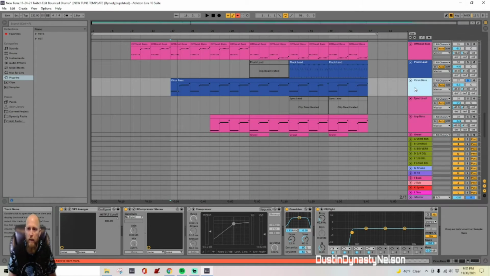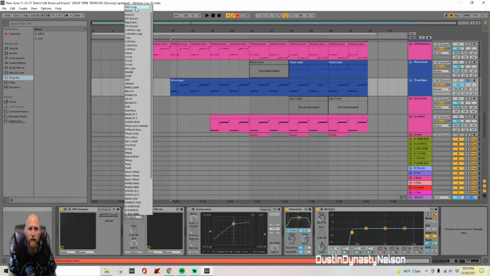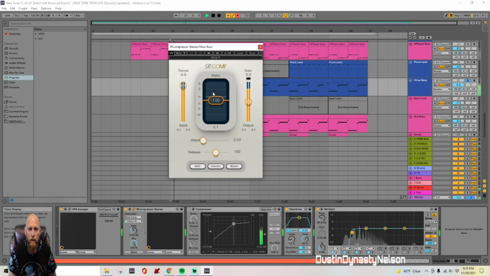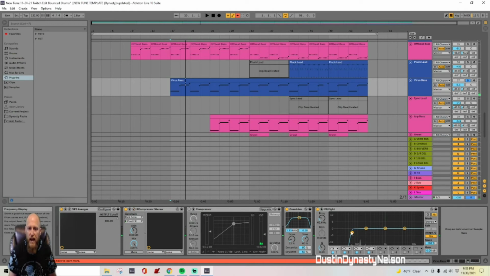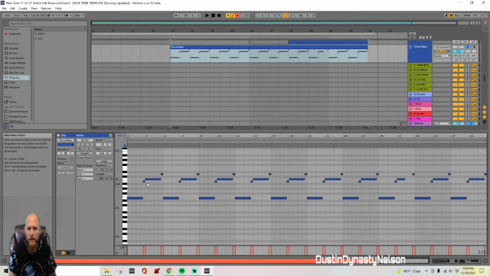Let's see. And in here, I'm noticing I don't have my... Okay, so that's that. Got it cut here on the EQ. And let me show you here the notes. So it's doing the same thing as the sub bass. That's that.